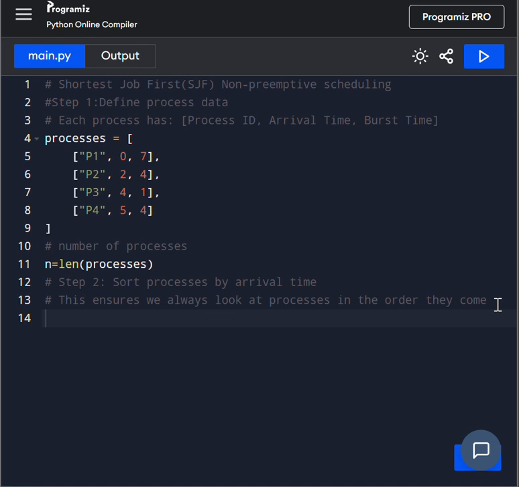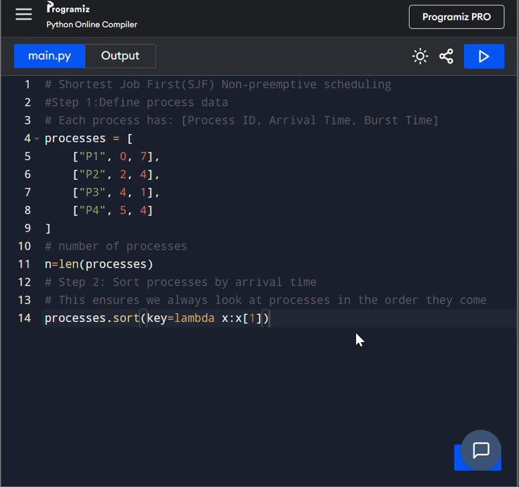For that we are going to sort using processes.sort with key equals lambda x, x[1].